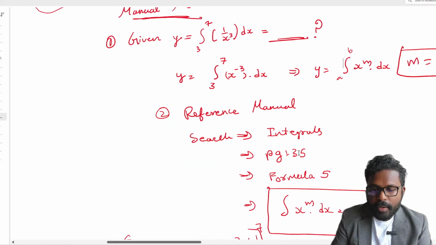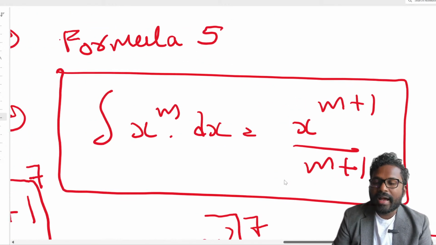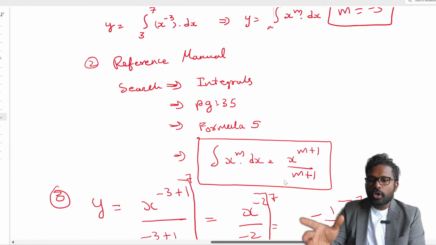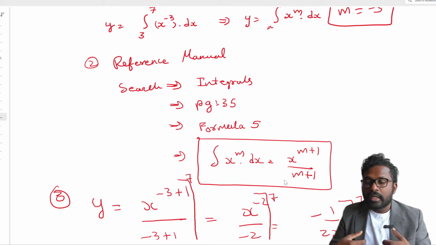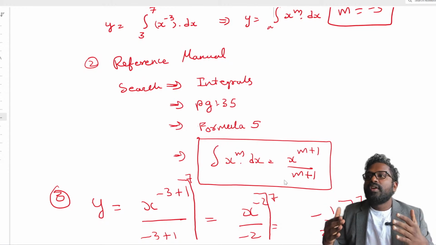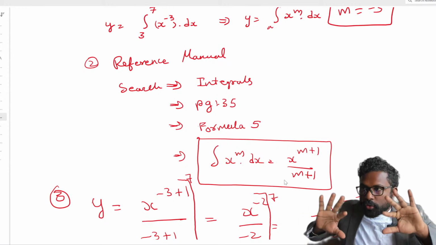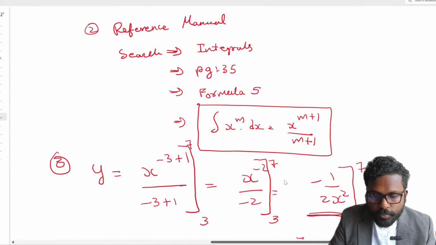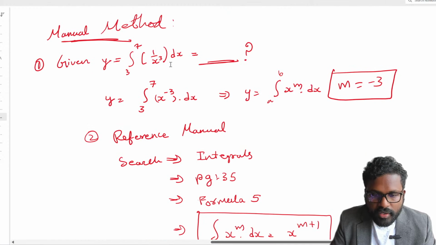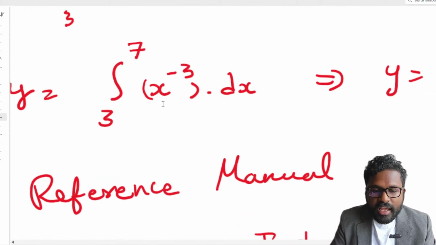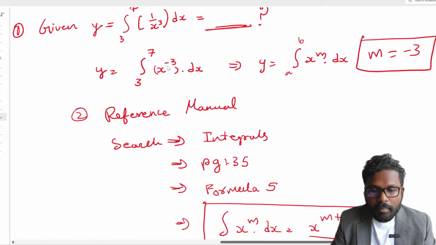Formula number 5 on the integral part will give you integral x power m dx is equal to x power m plus 1 by m plus 1. I would highly recommend you to write down the important formulas that you are substituting. That way it registers in your head, and when you go to the exam, it becomes really easy to crack any kind of problems, make your own formulas, make your own logics, all these kinds of things. So this is already established. In this problem, it is 1 by x cube, which can be rewritten as x power minus 3. They both mean all the same. So m is equal to minus 3, guys.